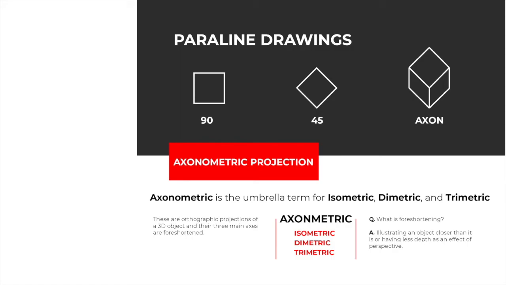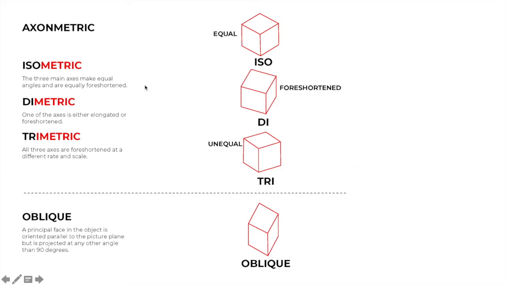There are three types of drawings under the axonometric category: isometric, dimetric, and trimetric. Isometric: three main axes make equal angles and are equally foreshortened. Isometric is one of the more popular views in gaming, so some of you probably play games in the isometric view. We can see this figure here. This is probably a cube. All of the edges are the same length, but the three main axes make equal angles to each other and are equally foreshortened. So this angle is the same as this angle. It provides that perfect three-quarter view.